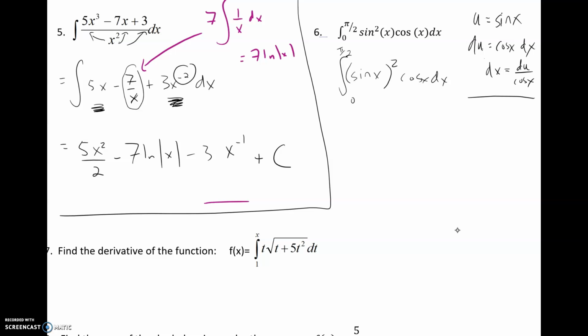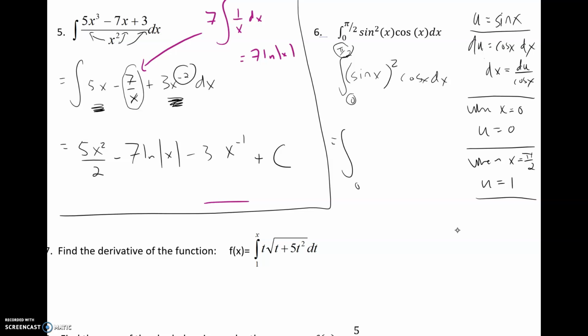Okay, and now be careful. This is a u substitution definite integral, so I gotta sub those bounds out. When x equals 0, u equals the sine of 0, so that would be the same. When x equals the upper bound pi over 2, u equals the sine of pi over 2. So what's the sine of pi over 2? That is 1. So now I can complete my substitution. Instead of going from 0 to pi over 2, I'm going from 0 to 1. U squared times the cosine x is still in there, and then dx I solve for is du over cosine x.